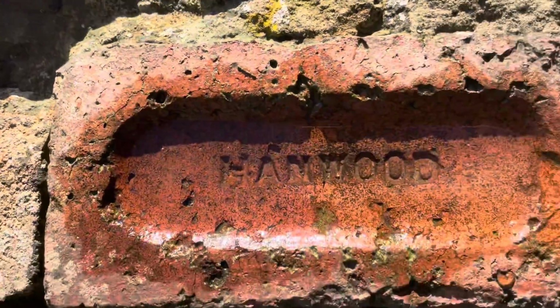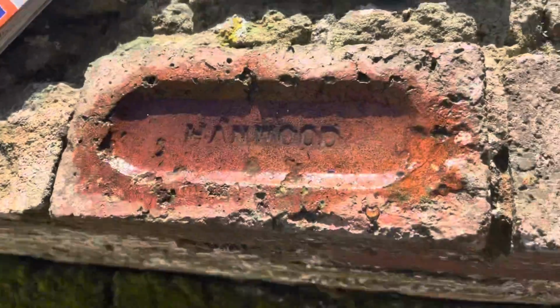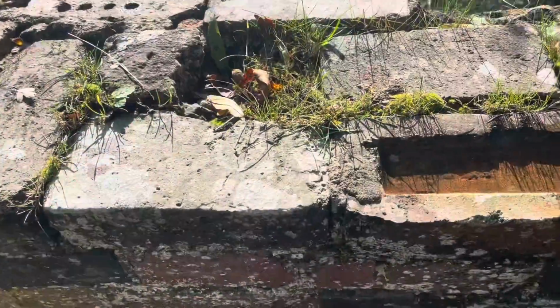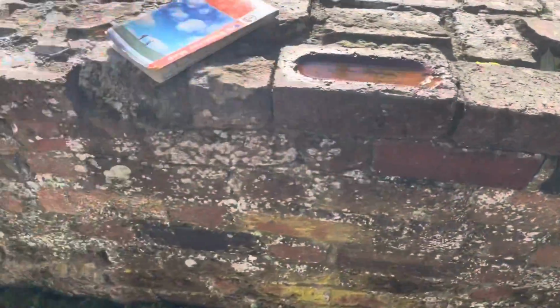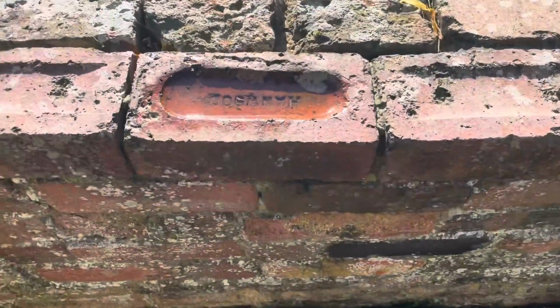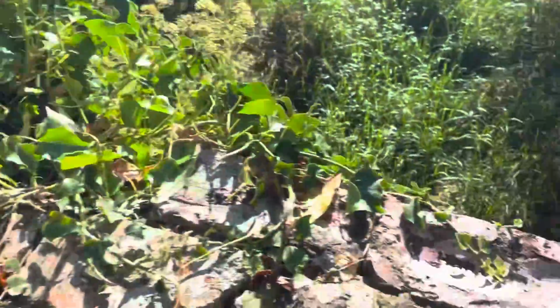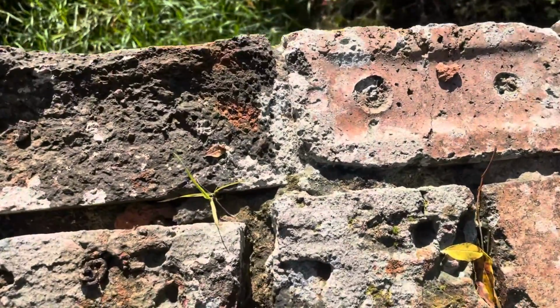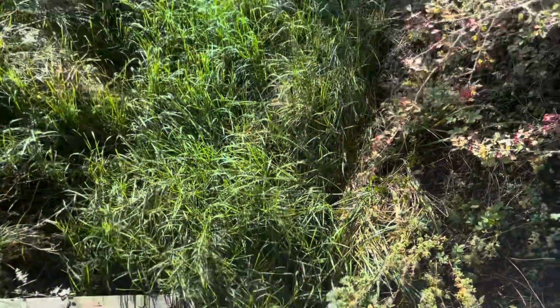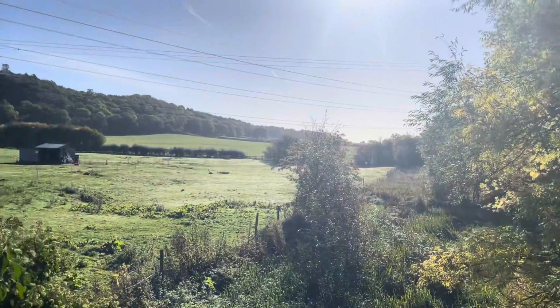It actually says, I thought I was looking at it upside down there, it actually says Haughmond. So I wonder if these bricks were made locally in the village of Haughmond. It's about 10-15 miles from here. Perhaps if anybody knows, please comment, and we can do more research on that, because I'm sure we're going to be doing videos from that Haughmond way in the future, and that Minsterley and Snailbeach and all that, and the mines up there. We're going back up there before long.